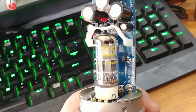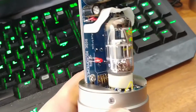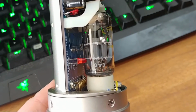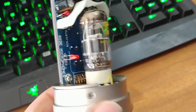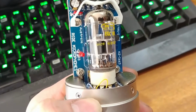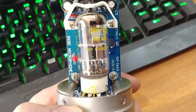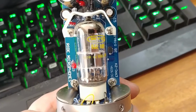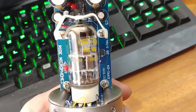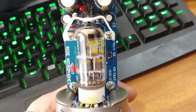Okay, so it's in there now. It's the RTC ECC189 written there, and then it's got B6J4 down here. I think it's either 64 or 66 from memory. What I did realize though is, of course, I need to burn this thing in. So I'm just going to leave it maybe a day. So I might finish this video tomorrow or the next day. I'll report back in and you get to see how it sounds. So stay tuned. Here we go.